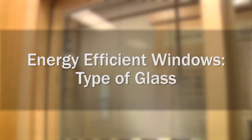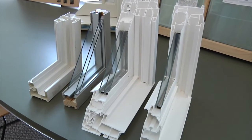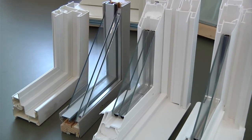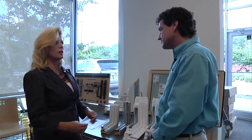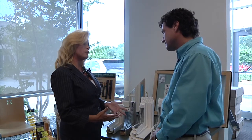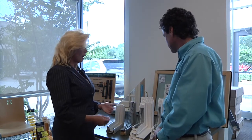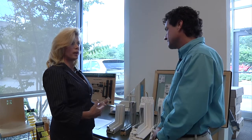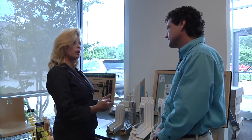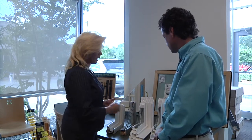The insulated glass, which is what I call it, is a seam piece of glass that you see here. You can get it in a variety of different glass types, and the glass industry today has become bigger and better. Most of the time you'll see glass with a low E component here in the Florida region. With the market becoming more effective with energy savings, there's a variety of glass out there that have more than one layer of low E, and you can also get a gas-filled invisible product called argon, which also adds an added layer of insulation in that product.